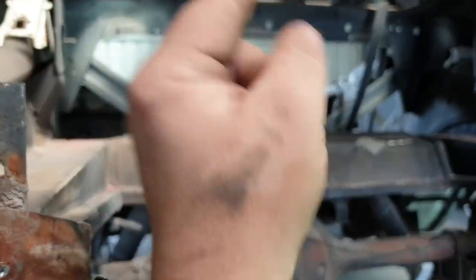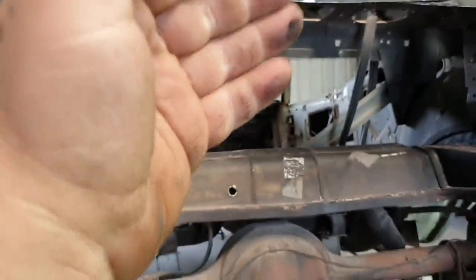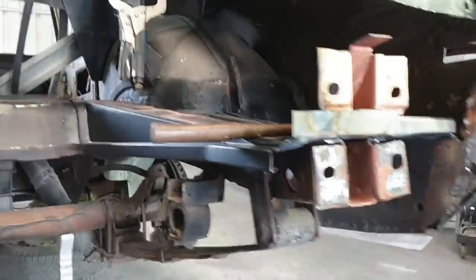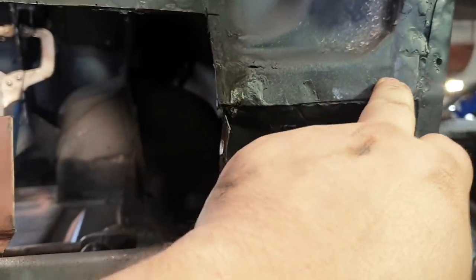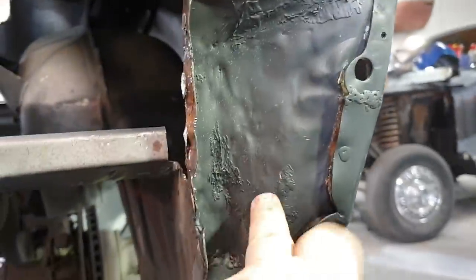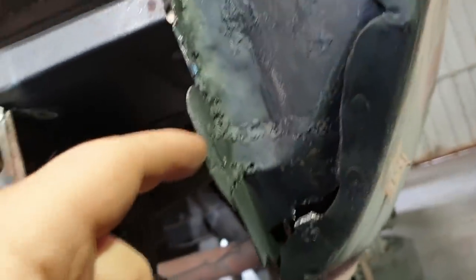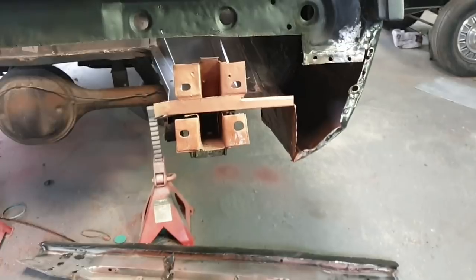Comes to here, and then you see this coming on an angle, and then this flat, one fold down. And it's not even a hard fold, it's just a light fold. So yes, I'm going to get this out, and I drill out the three spot welds through here, and I think there's two here, and then once I get that mess apart, I'll be able to pull this out and bin it.